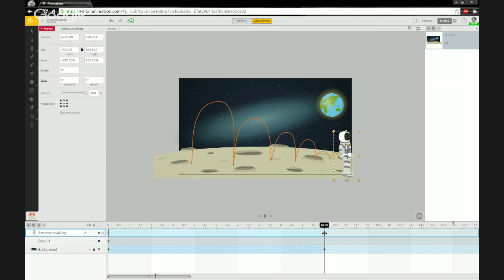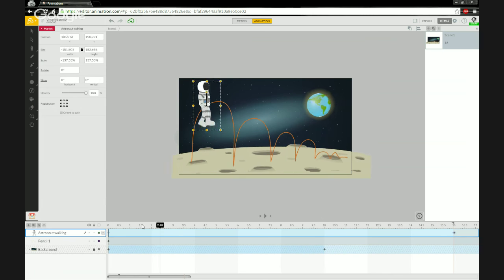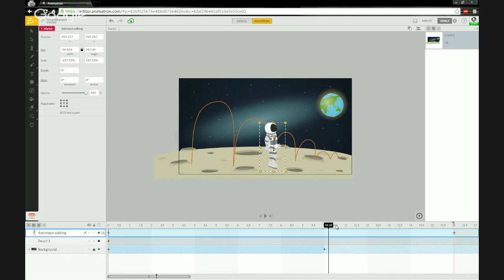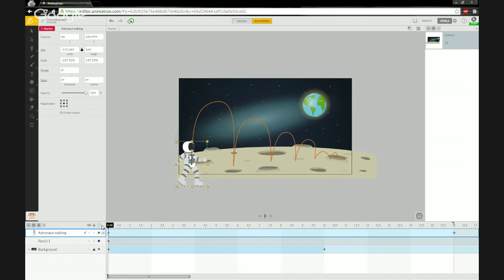It was at 10 seconds, so it left a keyframe here for me to edit. So what I can do is grab this keyframe and drag it all the way to the end, and now I'm able to extend the amount of time that it takes for our astronaut to eventually get to the end here. This is probably pretty slow, so I'm going to hit Enter to give me a quick playback and see how fast this actually is moving.